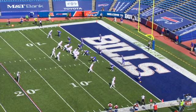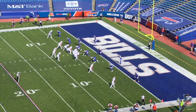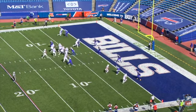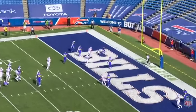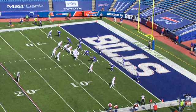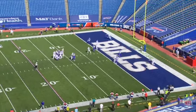You look at the outside part of the bracket, he kind of does get blocked by the tight end, gets knocked down. But that guy right there, just that little bit right there as he's getting up, that's that window you're talking about, Keith, right? Yeah. At the top. Exactly. And as you pointed out before, look at where 81 is right there, the tight end on the left. I mean, he turns around right in the end zone. If you get any kind of drift there, even a couple yards, you're in danger of that guy being able to fall off and at least maybe bat that ball away or even potentially fall off into it and make an interception.